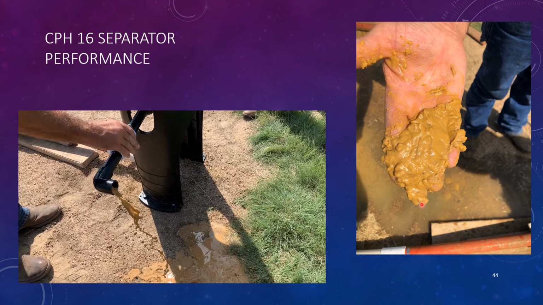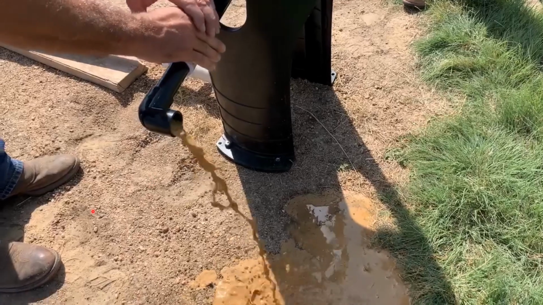So when you look at this picture here, this is a paste, this is silt. This is what we actually removed from this well, which you'll see shortly. But also, that jar test that you saw preceding, we did the same thing on this one, and it took 24 hours for all these solids to settle out and approach the clarity of the water that exits in this video. So without further ado, let's go ahead and look at the video.